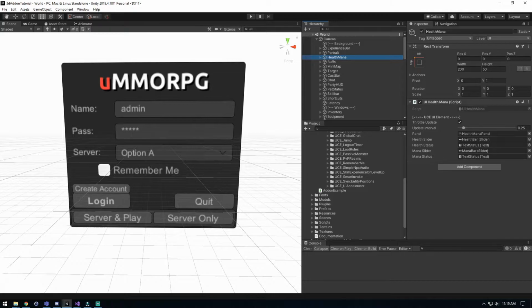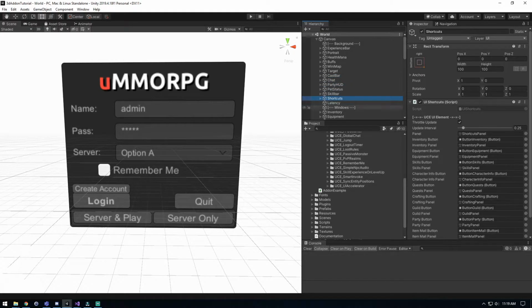I mean, you could probably get away with 0.1 milliseconds or 0.2 milliseconds like we have here and not even notice the difference. But some of these, you may not need them to be updating so consistently all the time. Like shortcuts, does this really need to update every frame? Not really. All it is is the bottom buttons, and they don't exactly change.